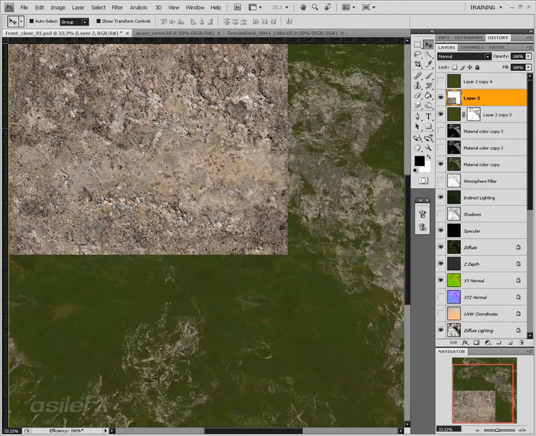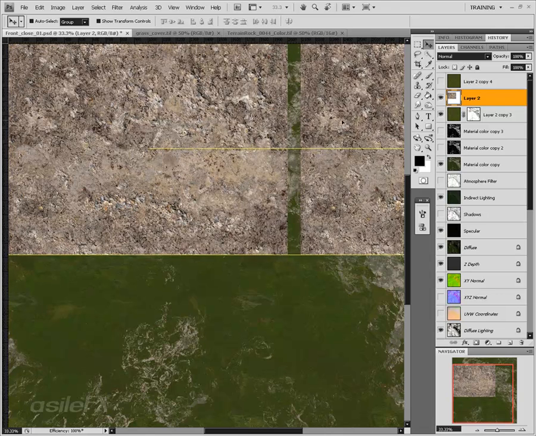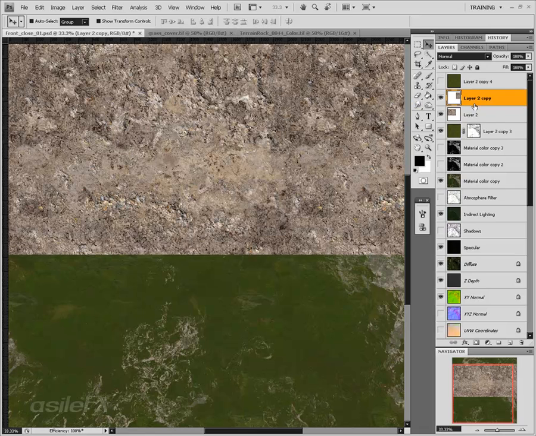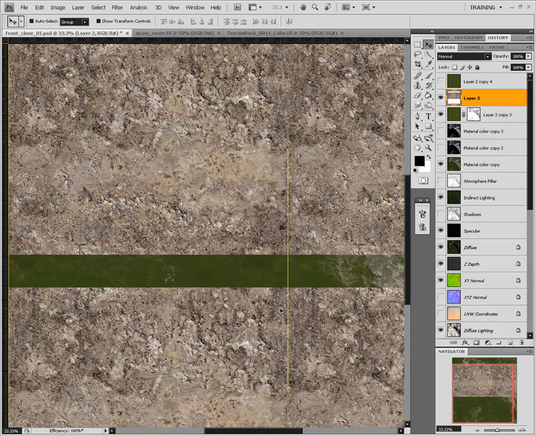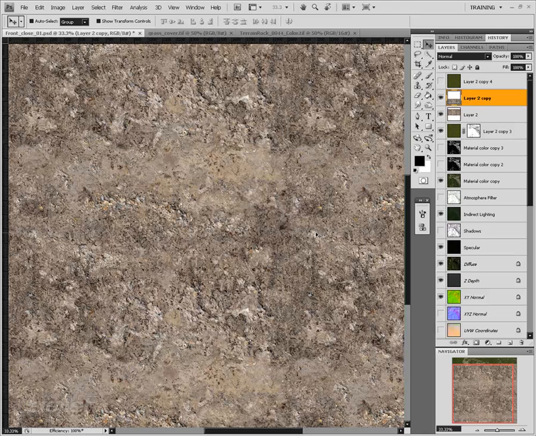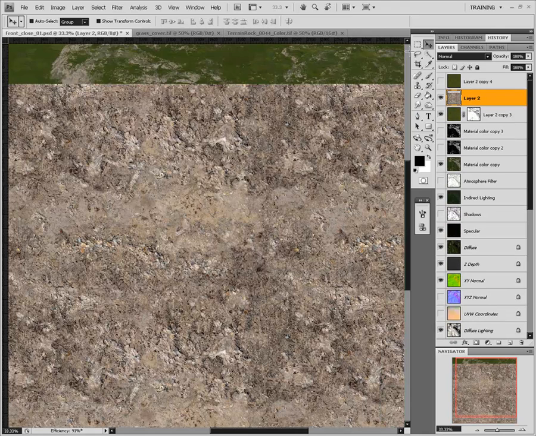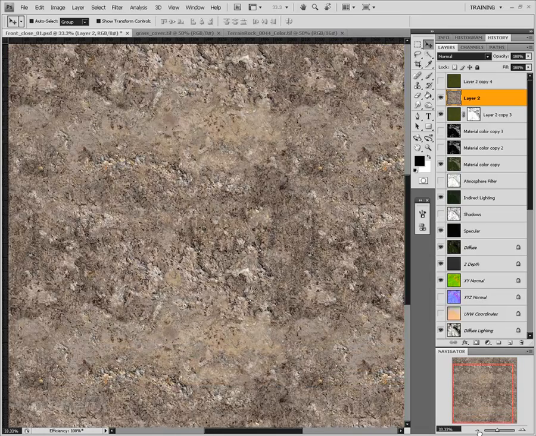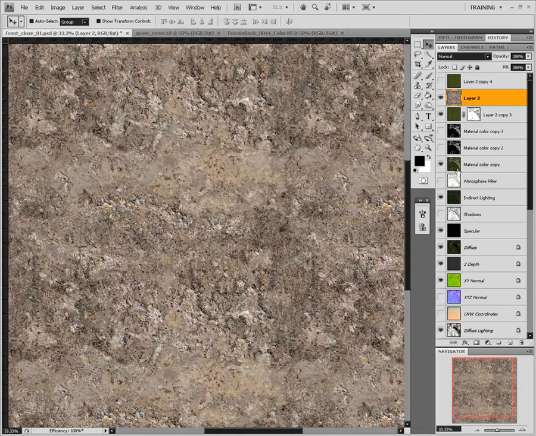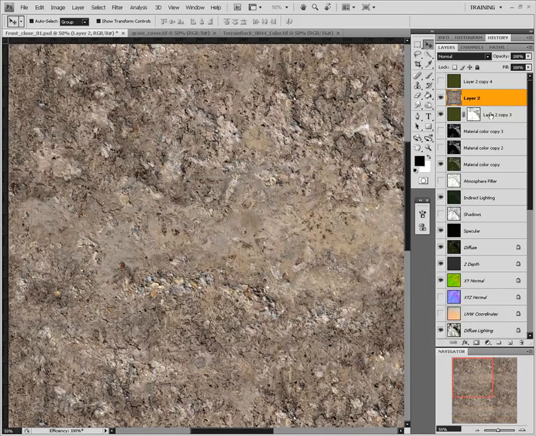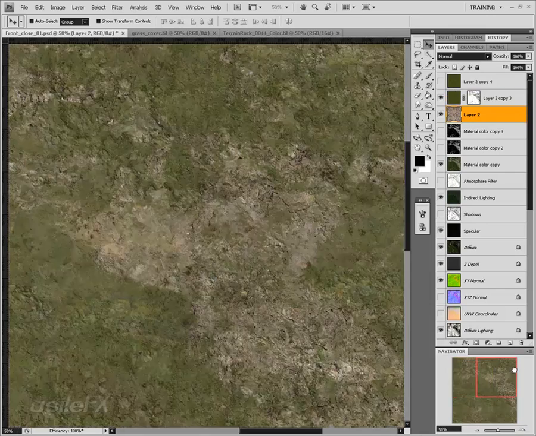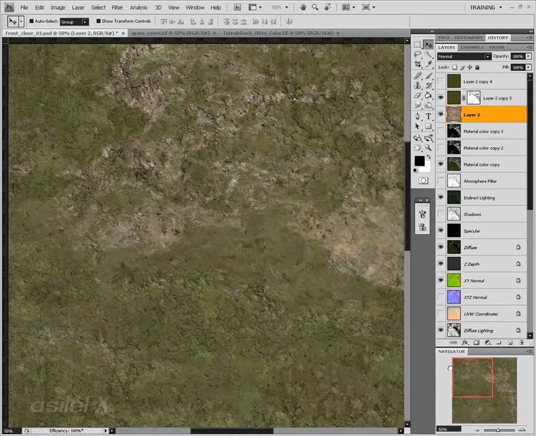So I'm basically going to do the same thing as before, where I just connect those, and we can just merge those two down, and then connect those two and merge it down again. And it does look like we missed the top, so let's see if we've got enough definition, or enough resolution, on the bottom, and we do. If you need to get rid of any tiling, I don't think anything's really going to show up because I am going to be reducing this a very large amount. One thing I'm going to do is just move this under the other material.